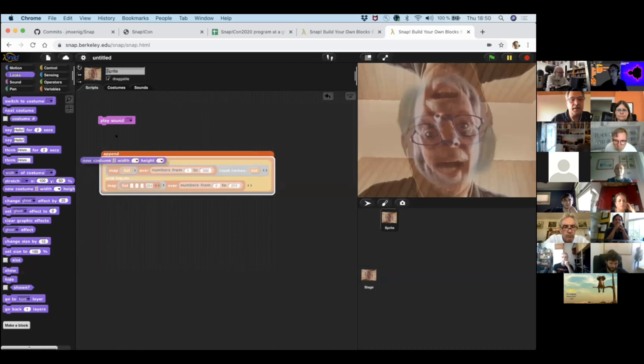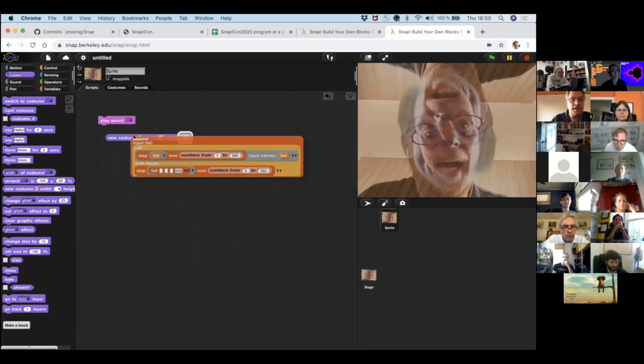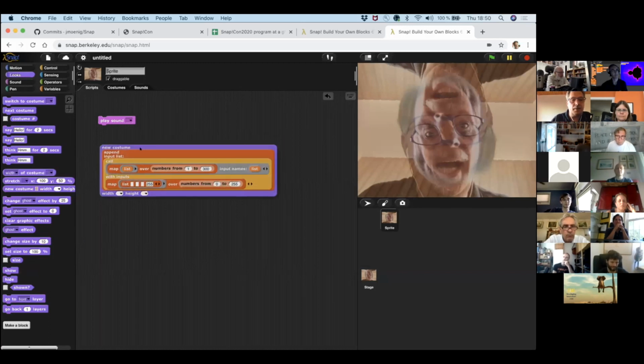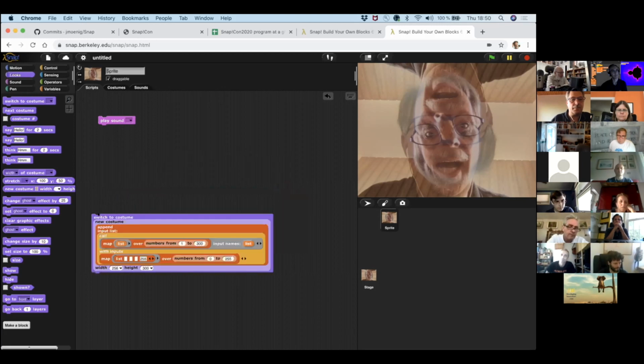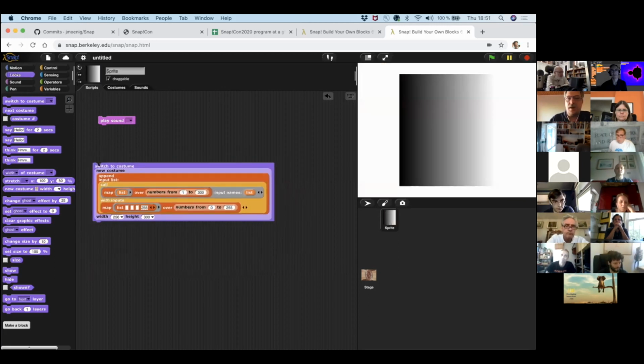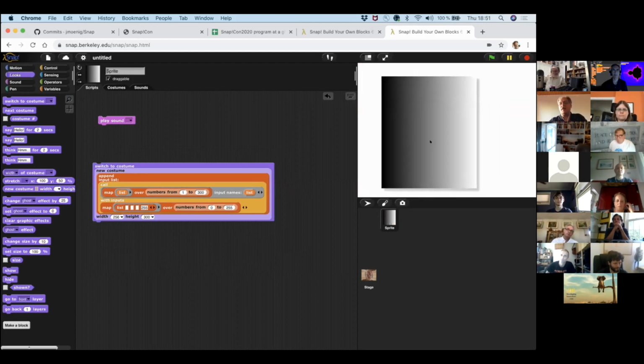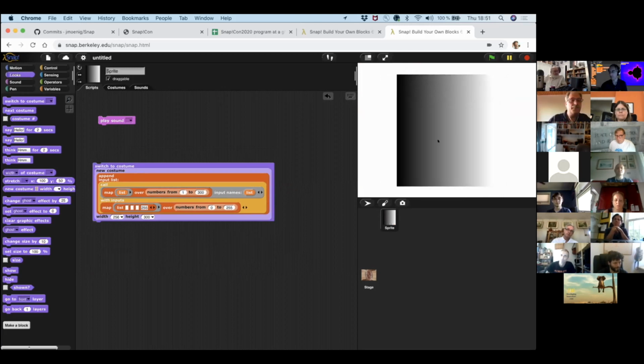So making a new costume, putting in this table, and I'm seeing the width here is 256, and the height is 300. I want to look at that picture, switch to that costume. So I just computed myself a new picture. It's a gradient. Back to white, because that's what these numbers do.